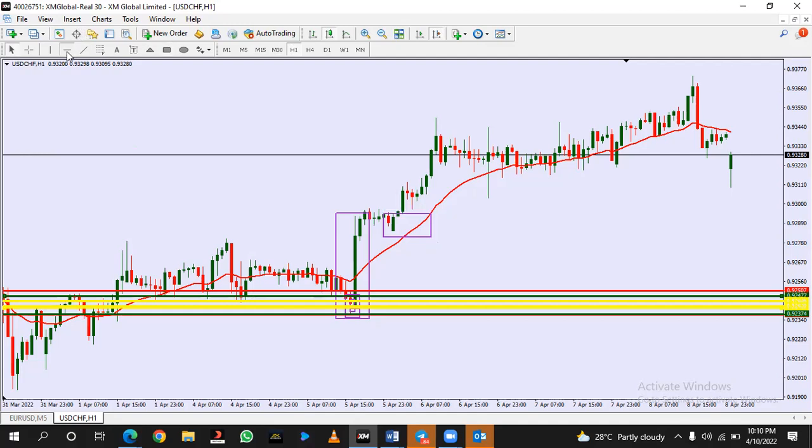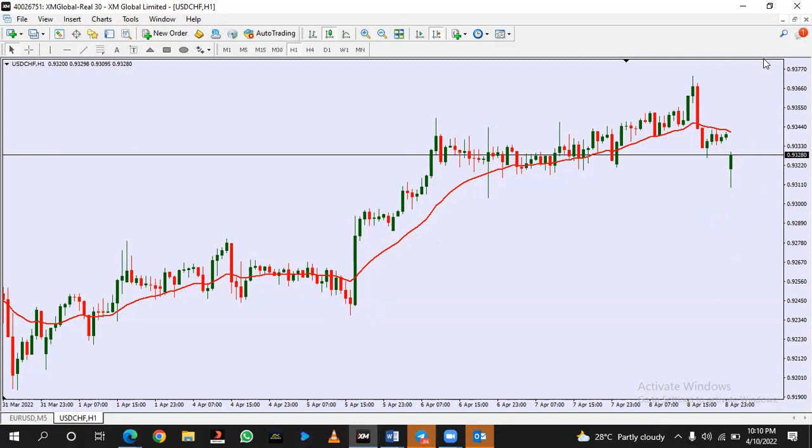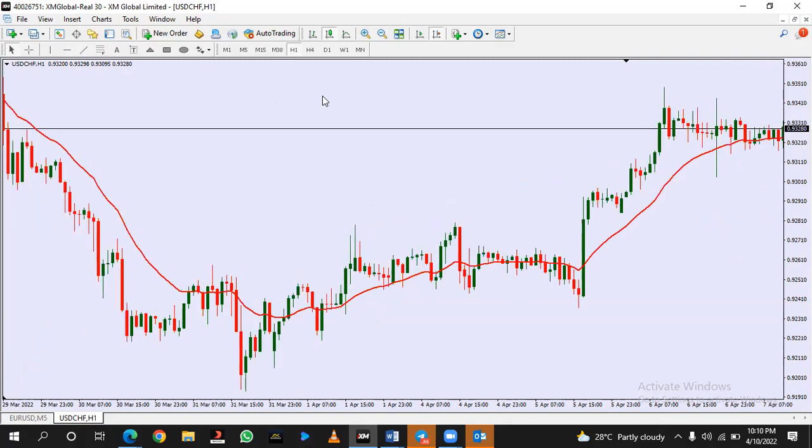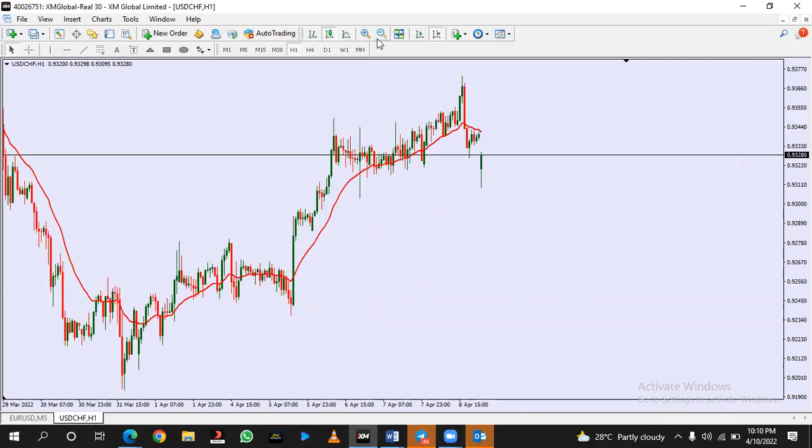So what am I looking for? I'm looking for price to come down to this point, form the formation and go up. Or I want price to shoot down, form the formation and go up. This is order block for us. And let us look for a particular example. Let's see where order block actually acted as a region of support and resistance.